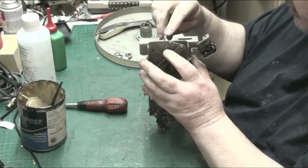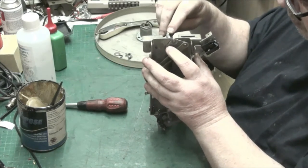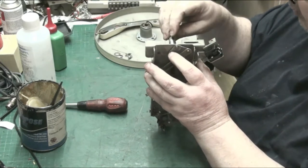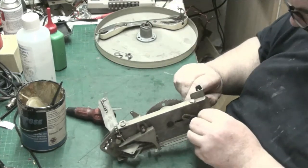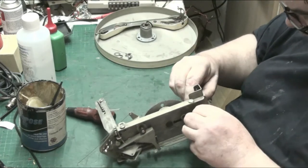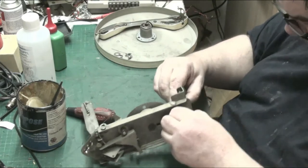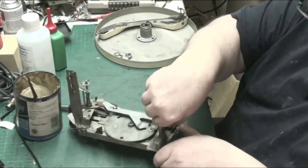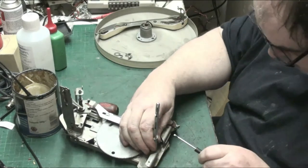That's working, so let's give that a jiggle. I don't want to lose, if you lose that pin you could be in serious trouble. There we are. That is difficult, but it's achievable.